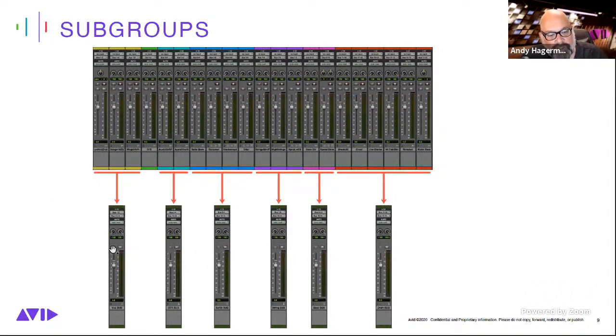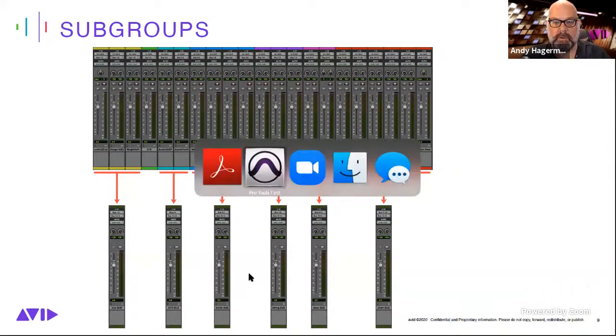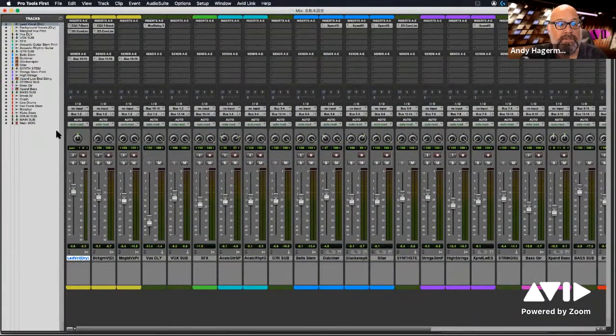I've got an aux track that is taking all of my vocals and all of my guitars and all of my keyboards and all of my drums, so that each one of these aux tracks, each one of these subgroups, now gives me control over all of the levels. So what I'm going to do is I'll go back here and I'll show you how I've done this. You can see now my main vocals and all my background vocals are going out bus 1 and 2.